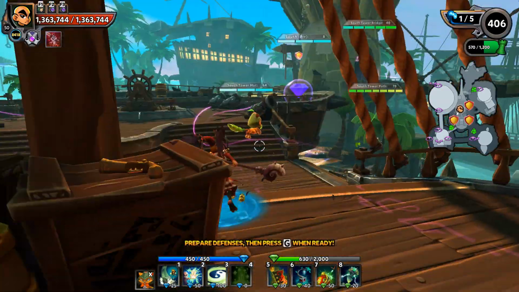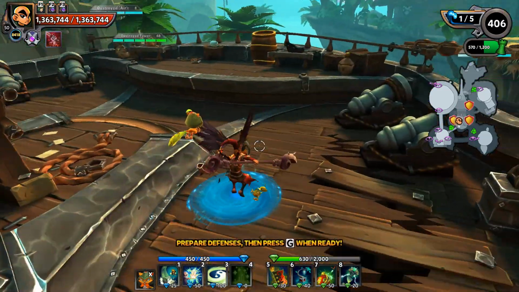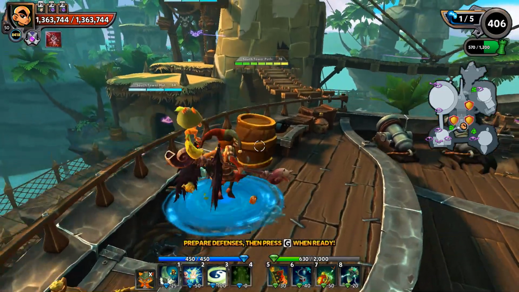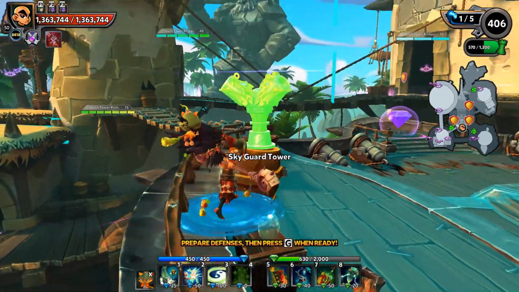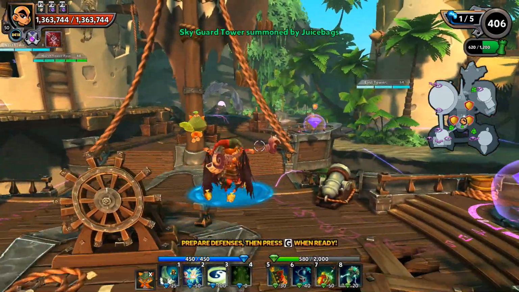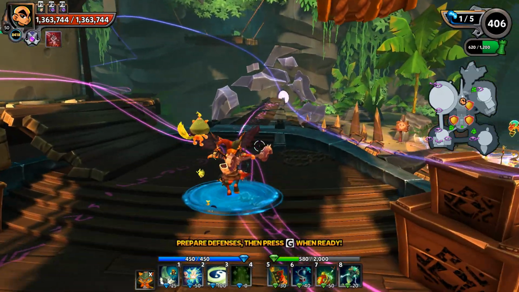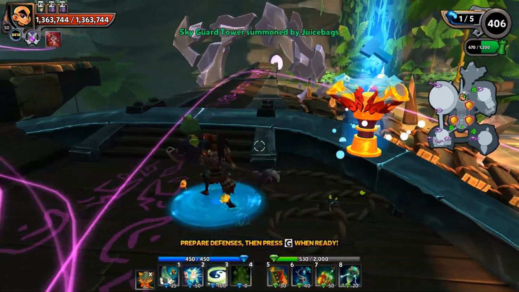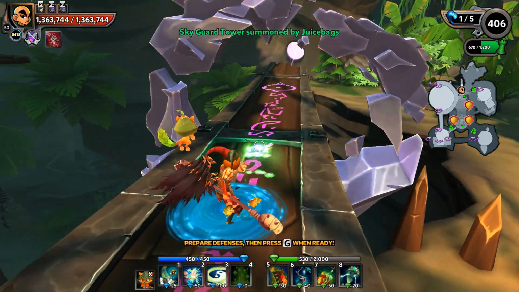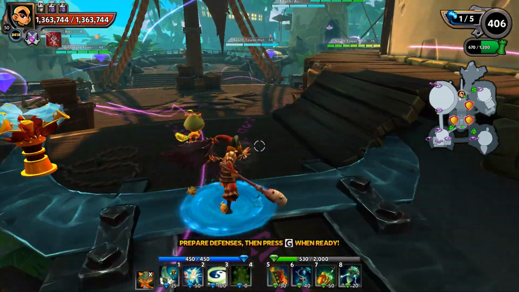Now, we've got the flyers as well. We've got a big flyer lane here. It looks like only 8 wyverns for wave 1 anyway. So I'm just going to go with, I think I'm just going to put a Skyguard tower right there. And then another Skyguard down on this lane. But we have to remember too, this is a boss spawn right here.